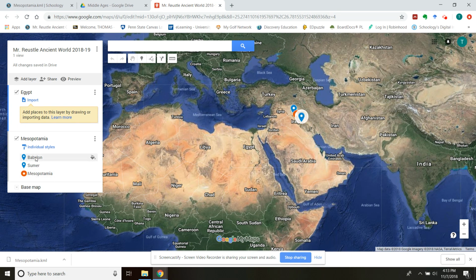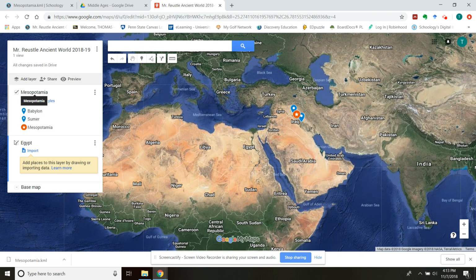And we also have these down the bottom here. What you may notice is Mesopotamia used to be up top. Now it's down below. No problem. All you have to do is put your cursor over top of Mesopotamia, left click and hold it, and you can drag it up, and then you will notice it can make the switch for you. So if it happens to get shifted around, you can move any of these locations.